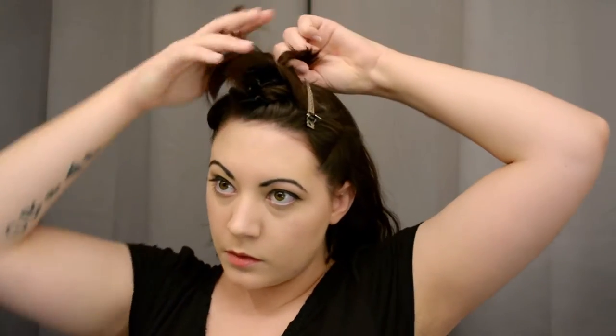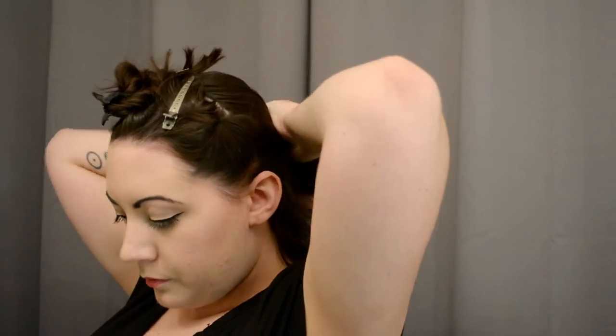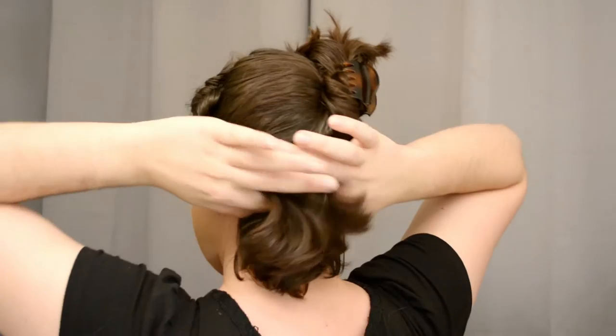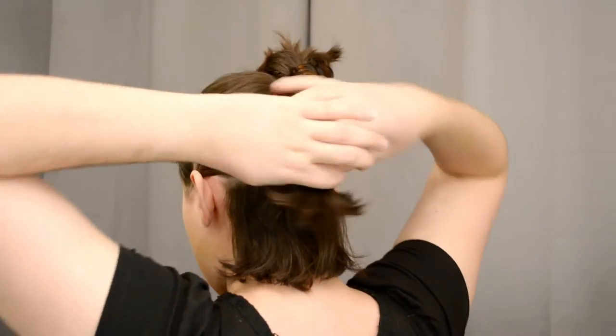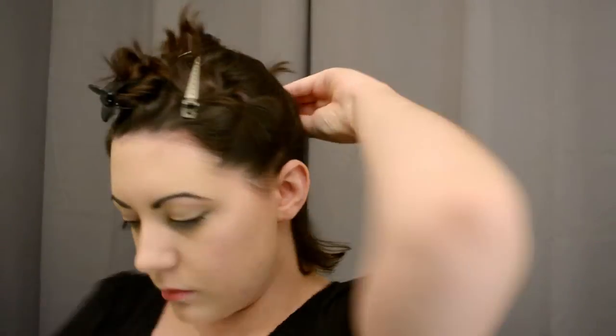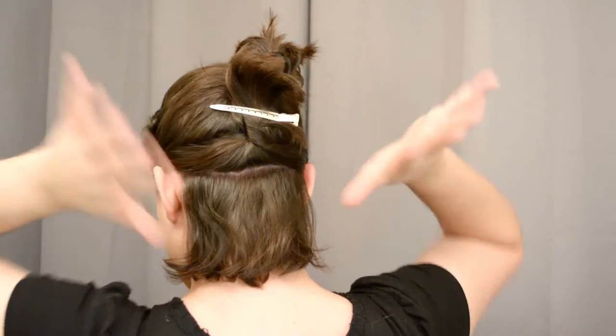I'm looking like a cockatoo now, which is great. Here's the other side as well, just sectioning those off with duckbill clips or big hair clips — whatever you've got laying around will do. The back is all still hanging down, so I'm going to separate it into three sections. Starting from above the ears, I separate the top portion of my hair, clip that out of the way, and then take another horizontal slide with my fingers and twist that up so I can get the hairs at the nape of my neck with a curling iron.